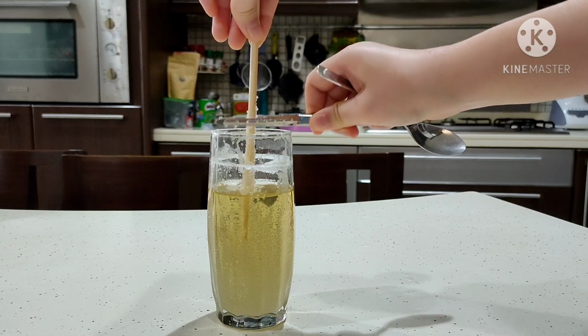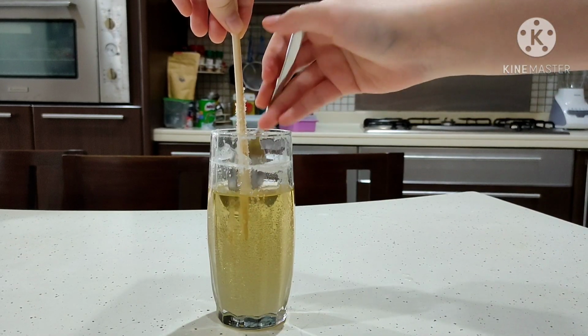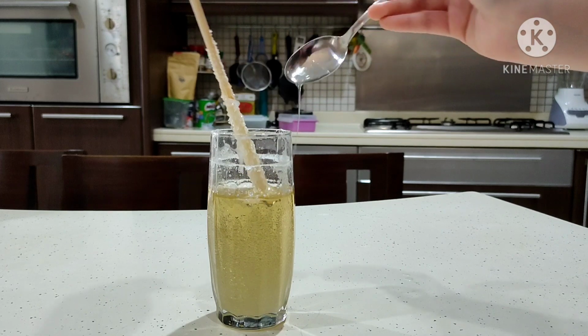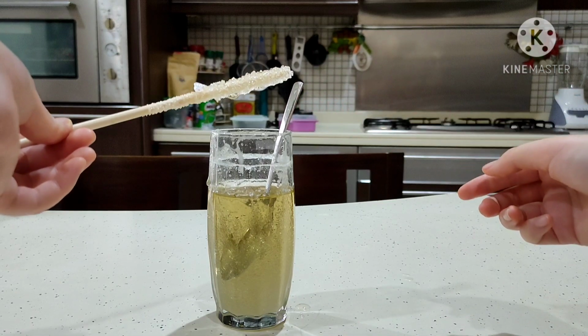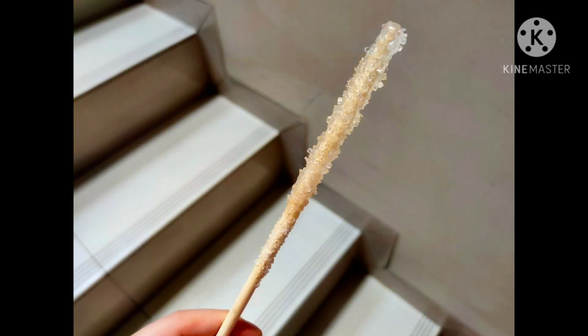After a few days, it's time to take the crystal out. Use a spoon to break the top layer of the solution before pulling the crystal out. Let the crystal dry on a plate. And it's done.